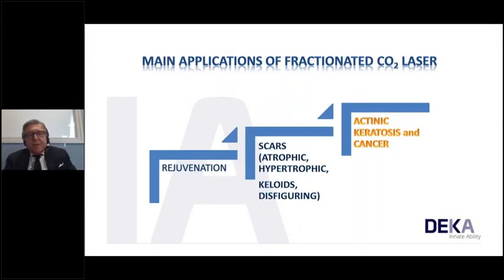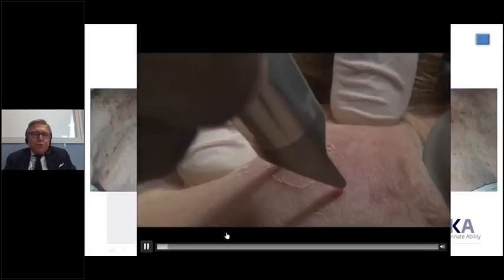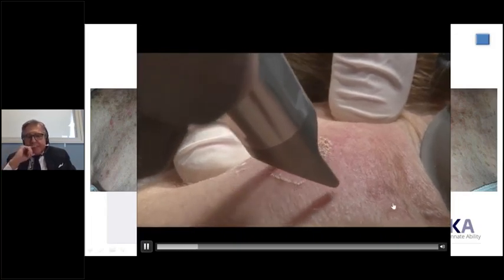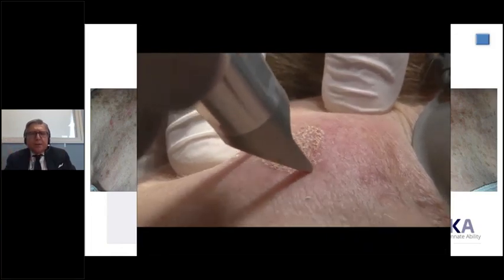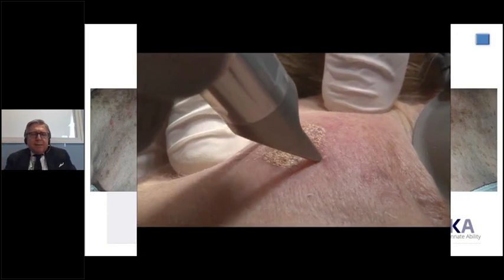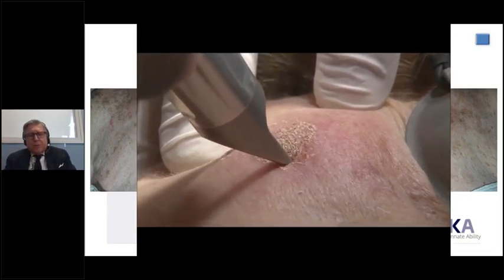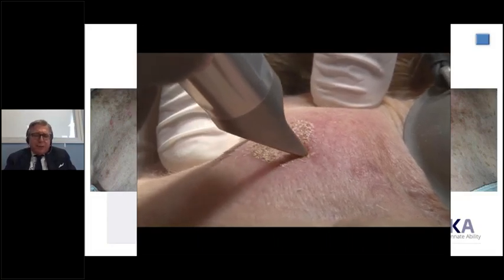The other applications are the premalignancy, in the sense of non-melanoma premalignancy. You see in the literature we have a lot of studies in skin cancer, but just to show you what we can do, we can treat with the free hand the sun-damaged lesions. You see some hyperchromia, some crappy skin. The skin is thinner than the normal, so it's not dramatic, but we have definitely some damaged skin.